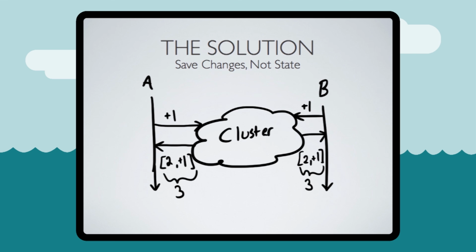So the solution instead is only store what the changes are and try to let the system resolve those changes on the back end if it can. So in this case, we just say +1 to the one that's already there, and we get a value out. There's a conflict on both of these, but what happens is, it took this +1, it created a 2 inside here. This had the +1. There's a conflict, so what it'll do is, it'll say, I don't know what to do with this +1, so I'm just going to return the 2 back to you guys and say, oh, there's also another pending +1. And that's easier to resolve because you can manually just take that 2 and that +1 and add them together and get 3.